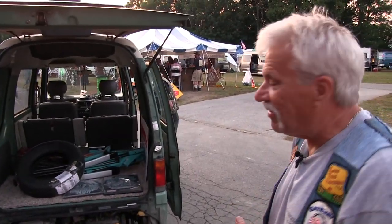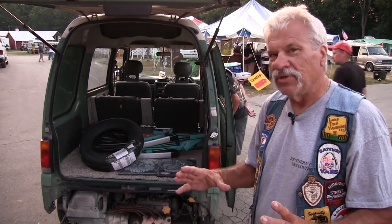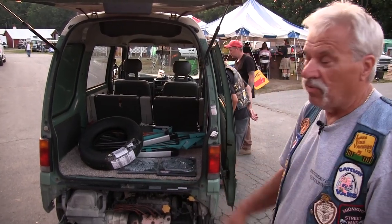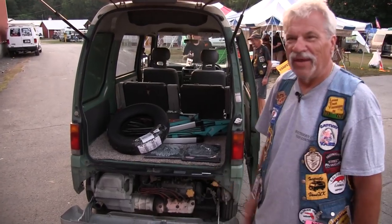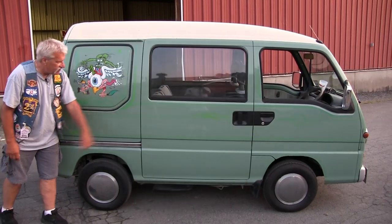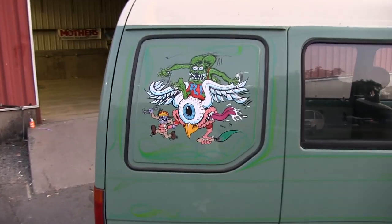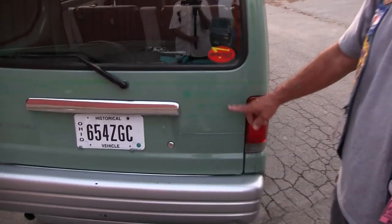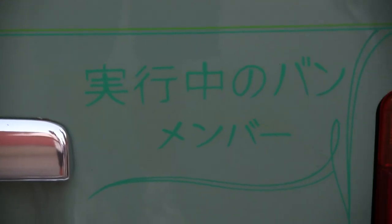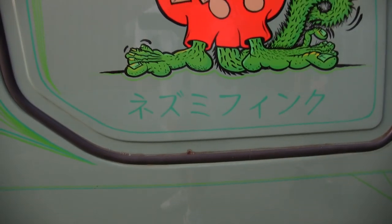There are also a couple of companies out west that specialize in these little micro trucks where I can get just about any part I want, so getting parts for it is not going to be that difficult. It has 12-inch tires on it — they're tiny. But I've also found out from the guys in Japan that you can get custom wheels for it and put up to 13-inch wheels on with the right size tire, and they really look good with custom wheels. I will eventually probably paint the truck and do something different with it, but I'm having a lot of fun right now. This is my club — Vans on the Run — in Japanese. I had it translated and lettered on the truck. On the other side, it says Rat Fink in Japanese on the bottom.